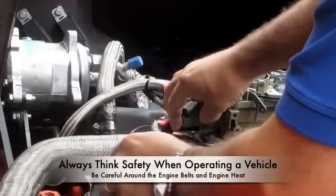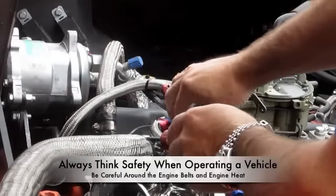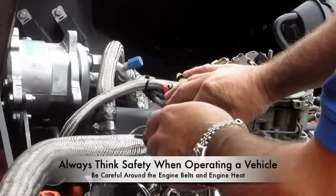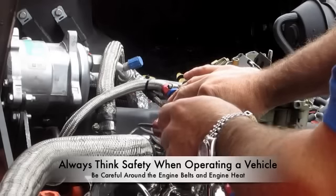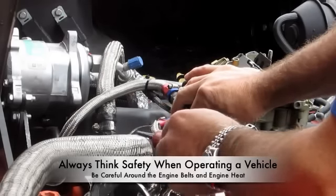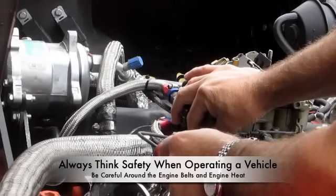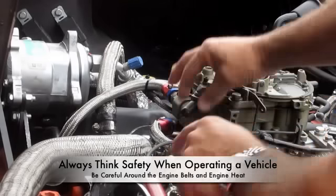Now keep in mind, think of safety when operating around cars. You have the belts right here. You don't want to get too close to those. Keep in mind and think about the heat from the engine too while operating around the engine. So we'll go ahead and start the engine up, do some adjustments. I'll try to show you the gauge as we're doing it, and off we go.